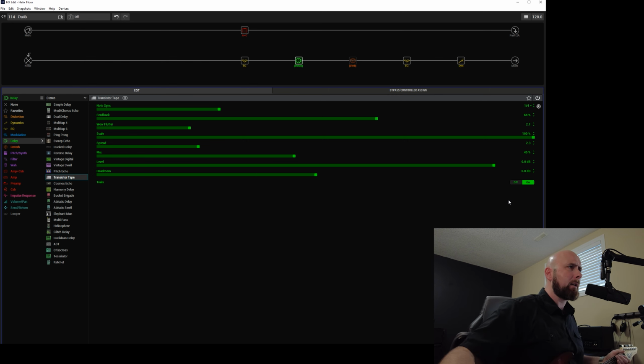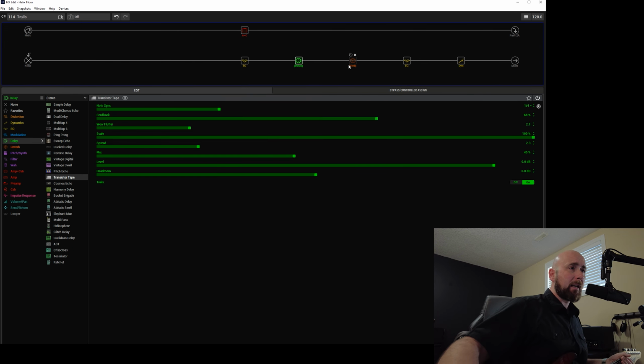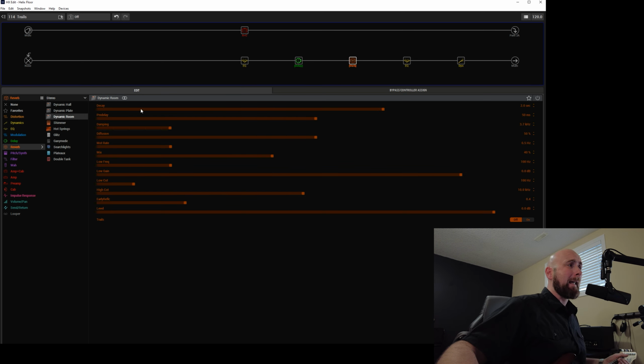What I've done here is I have a little preset based around the template I often use, built around the Rev Gen Red amp model, one of my favorite amp models, both in real life and in the Helix. I've set up a delay and a reverb with fairly high, aggressive settings: high mix, lots of repeats on the feedback for the delay, and a dynamic room with 2-second decay and a fairly high mix. This is just so that there's no mistaking when they're turned on or off. This isn't how I would normally dial them in.